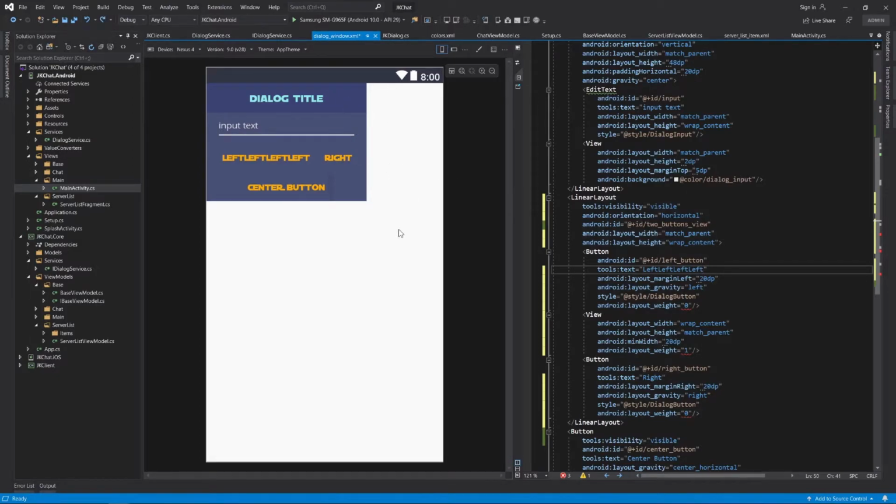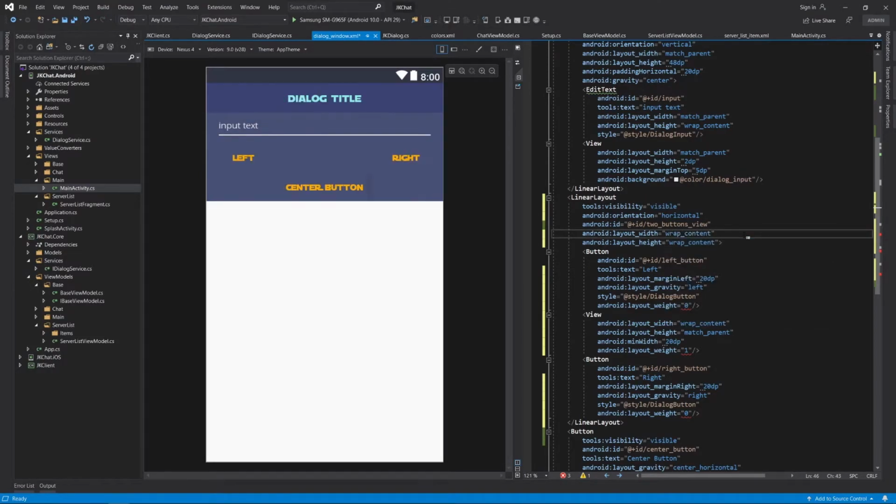I wanted to make the container bigger when there's text on the left button. Okay, let's go with wrap content.